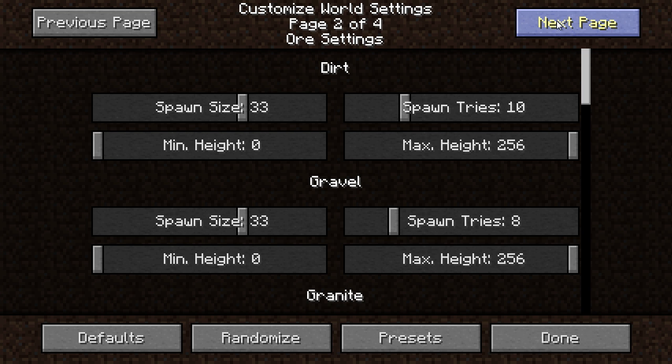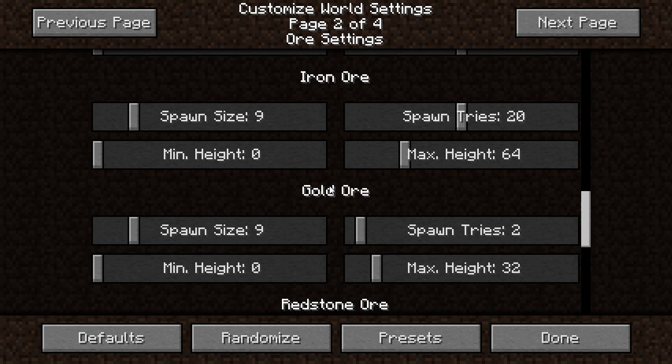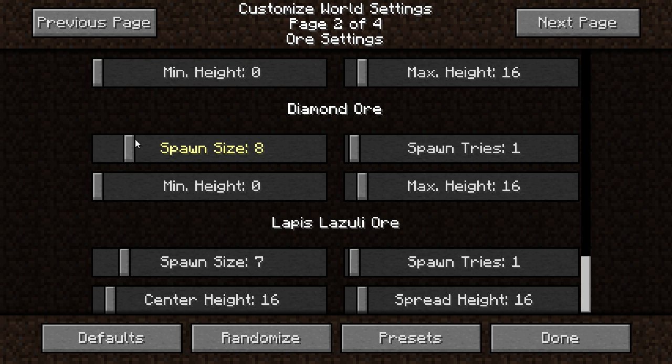We'll go to the second page, however, and this is your ore settings. So things like dirt, gravel, granite, diorite, andesite, and so on. We head right down here. Then it's the size of the spawning clumps, how many times it tries to spawn a clump in whatever area, I don't know exactly how big an area, and then what height range it will spawn in.